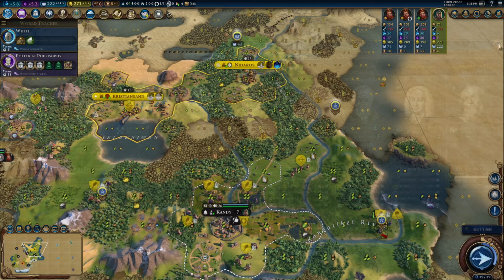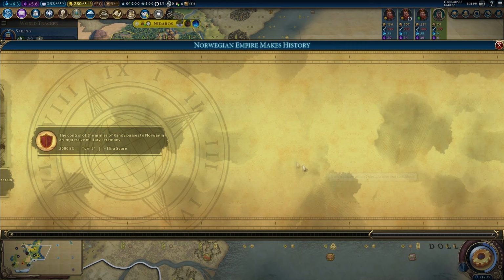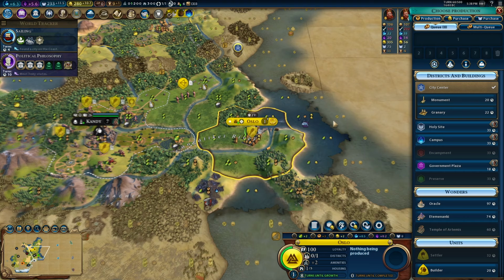This is why I haven't been worried. I haven't been rushing it. I saw that earlier and was like, I think we'll be fine. City number 3, on the coast, Oslo, on a nearby river. Yes. We get the sailing boost as well, which is a bit of era score. Just all of these settlements I'm using to pick up era score one after another.